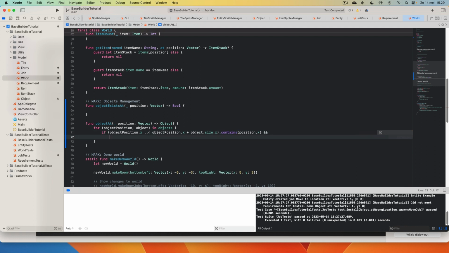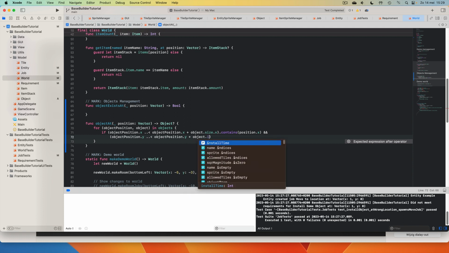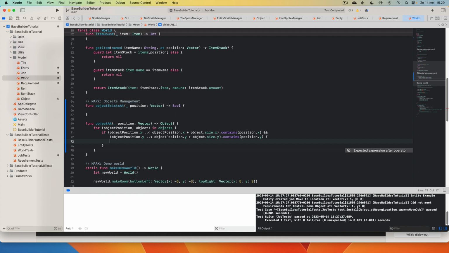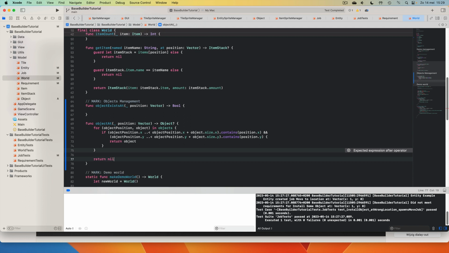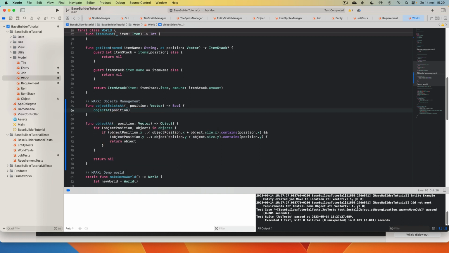And we do something similar for the y coordinates. So we take our object position dot y to the object position dot y plus the object size dot y. This should contain a position dot y, and if it does, we return this object. If we can't find anything, we return nil. Then, for object exists at position, we can do object at position is unequal to nil.